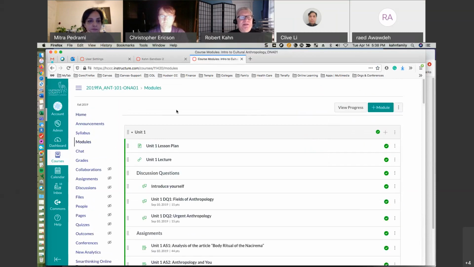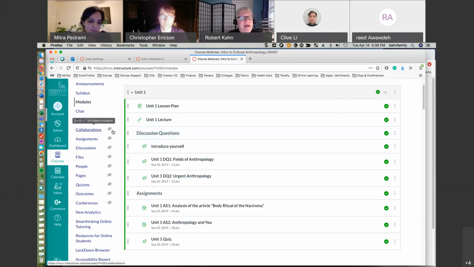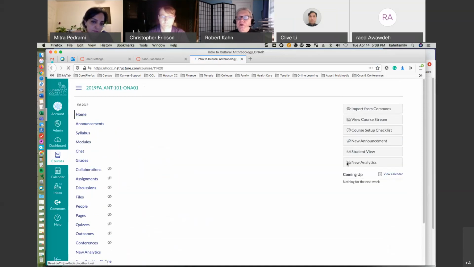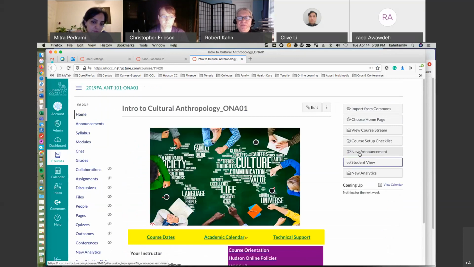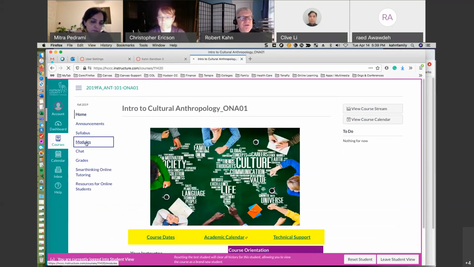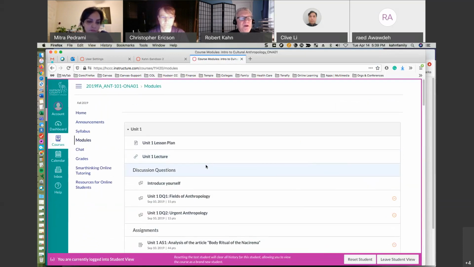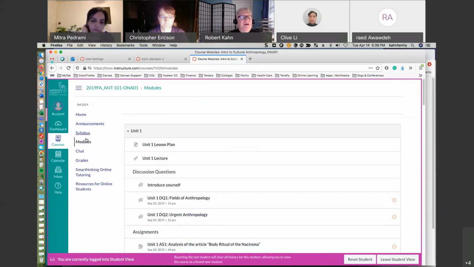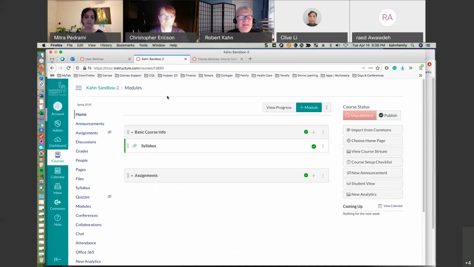Notice also in this example course that we have disabled a lot of these things. So if I go into student view, we go home, go to student view, it's a little slow. And I go to modules, notice that a lot of the other ways to get to those containers have been hidden from the student using the settings navigation technique that I showed you before. But a little bit of information overload. Let's get back to this.